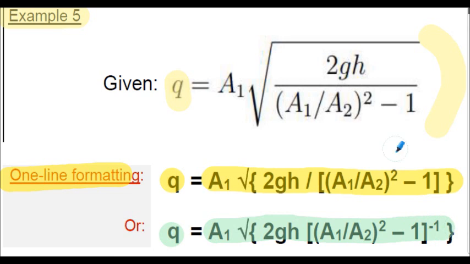There's just a few examples there to show how formulae or equations written over two lines can be written on one line, and so aid the word processing when we're using table formats. You obviously do need a good understanding of fractions and BODMAS and indices to be able to write the formulae or the equations in one line formatting.